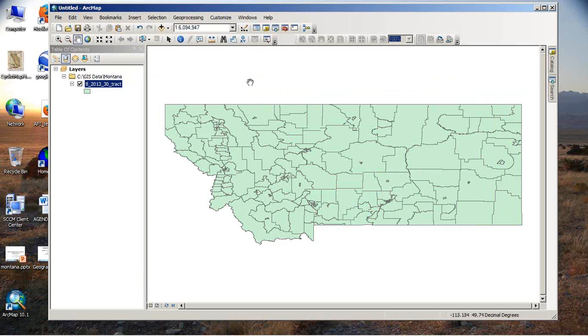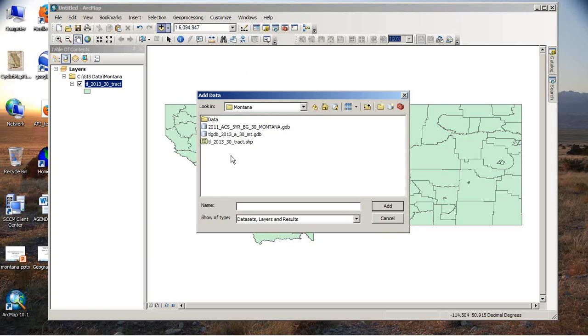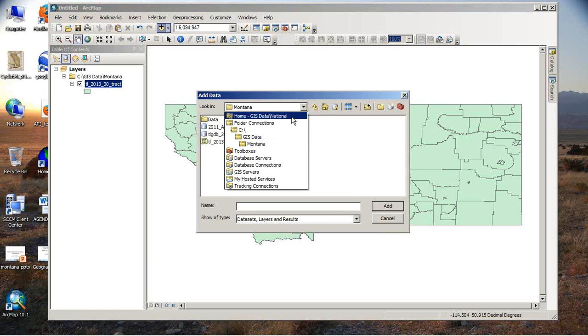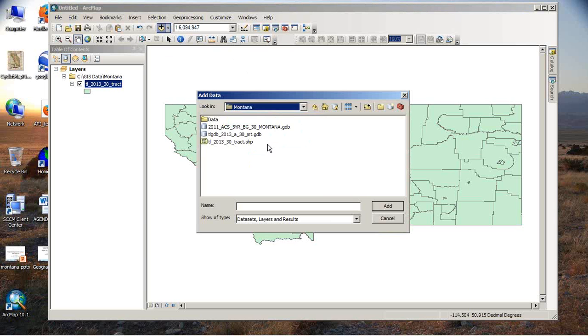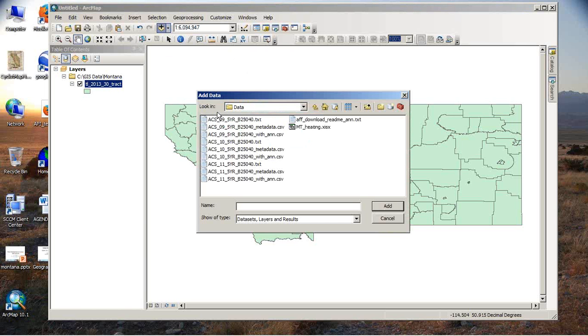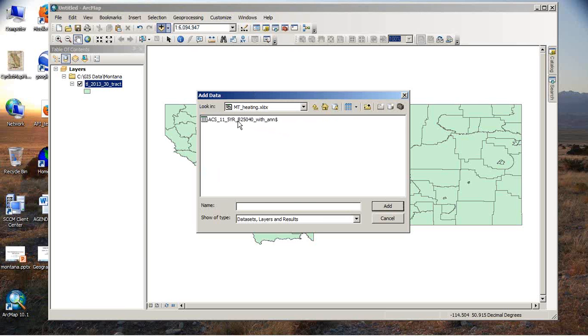Now, you don't have to add your data table to the map in order to do a join, but I have found from experience that it works better if you do that. So I'm going to go find that spreadsheet I created. Here it is. And I'm going to add that to my project.